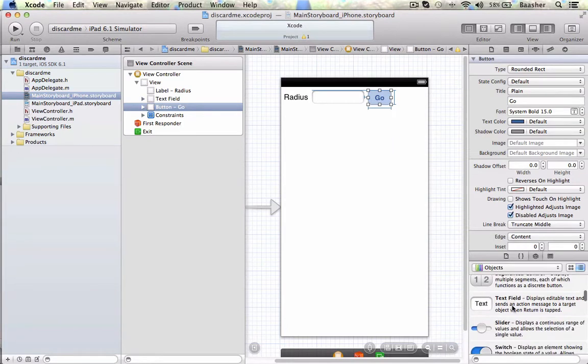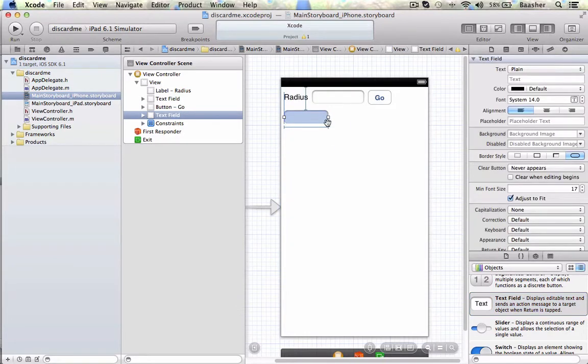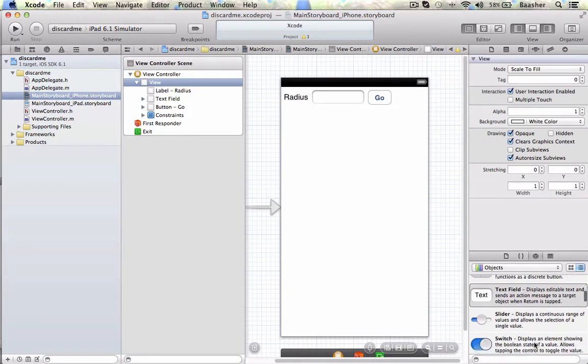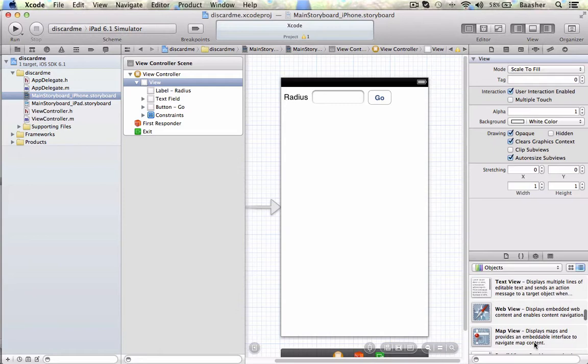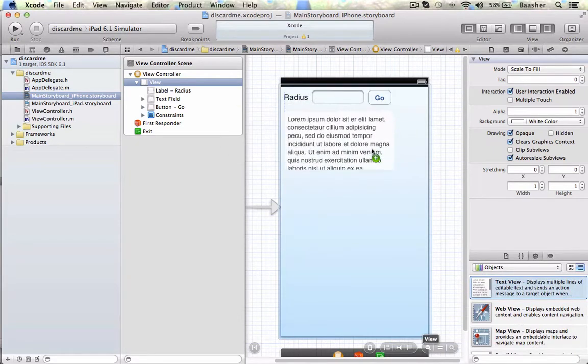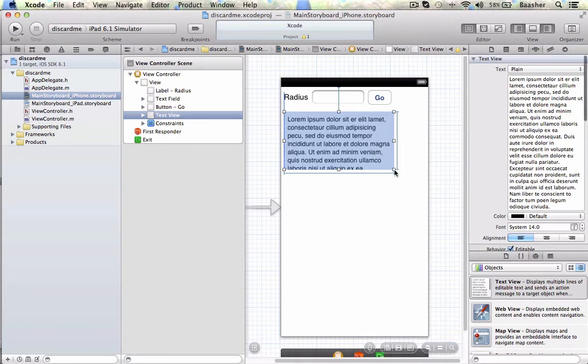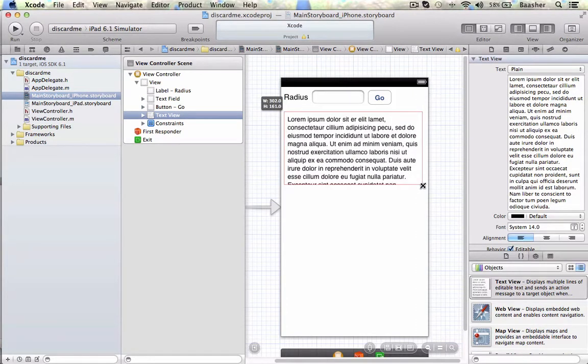and put two text fields. Yeah, not the text area, the text field. No. Text view. Yeah, that's the one. In the text view, that's where I'll show the response and the request.